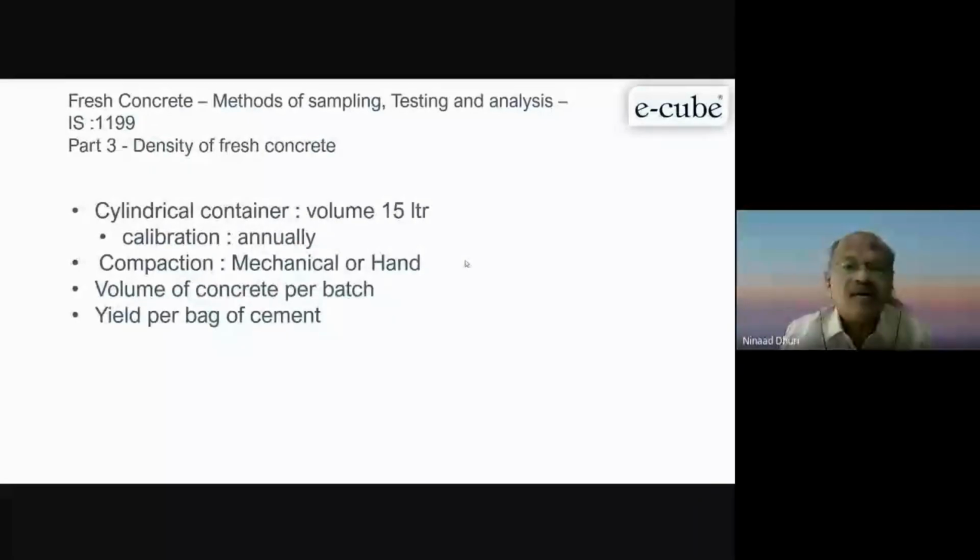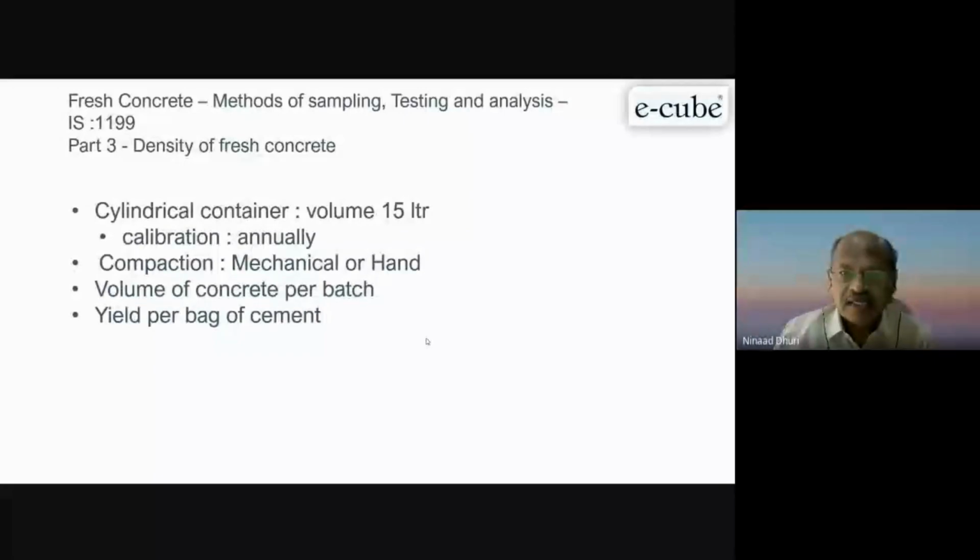If it is not matching, there is something wrong in your mix design. Maybe the calculation is wrong. Maybe the physical properties of the material may not be correct, because we are converting everything into absolute volume of the particular ingredients. Or there is a possibility that your weighing scale itself is not calibrated properly. You may be getting 10 kg, but in reality it may be about 9.2 kg or 9.5 kg. All that will affect the yield of your concrete. Yield in the sense, when I produce 100 cubic meter, it should go in the field and fill the form. After compaction, it should fill about 100 cubic meter.